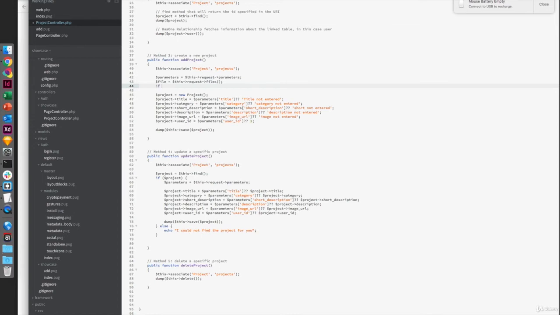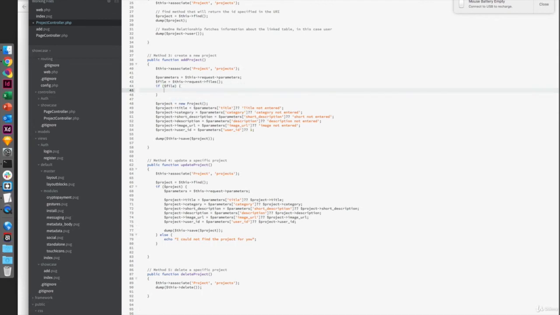So we're going to say if file, we are going to use one of our core methods, which is called upload file. Upload file is going to take exactly what comes out of file, and it's going to return the image URL for us.